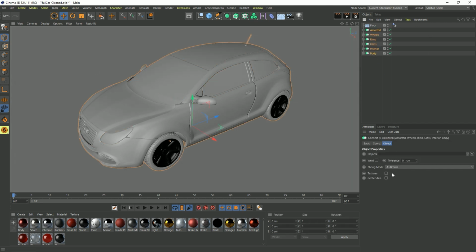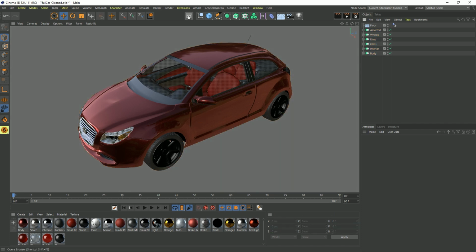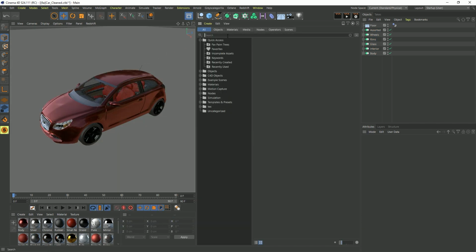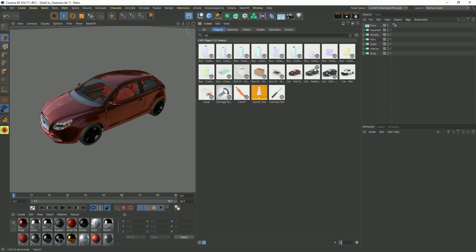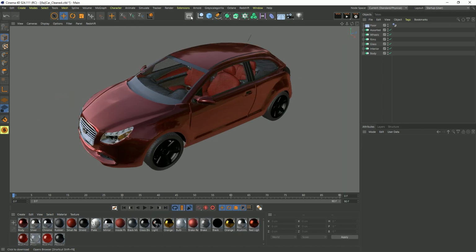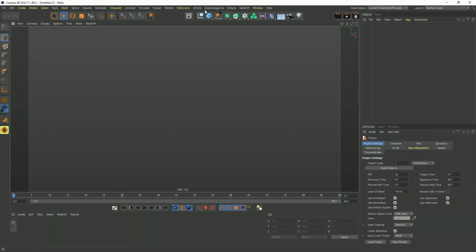Well, I've got a car, and this is just a car from the asset browser, or content browser if you're in older versions of Cinema. So searching for the word car under objects, let those pop up, and there it is. The car hot hatchback is the one this is, but it works with any of them. And these are just the built-in Cinema cars. So I did almost no prep on this. What I did do, actually I'll just show you, because why not?